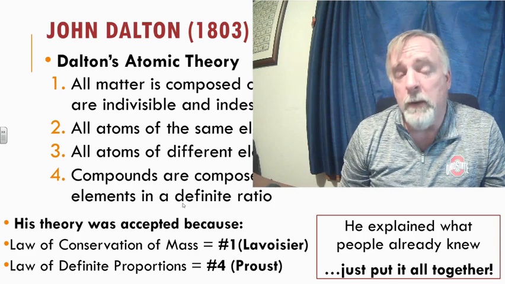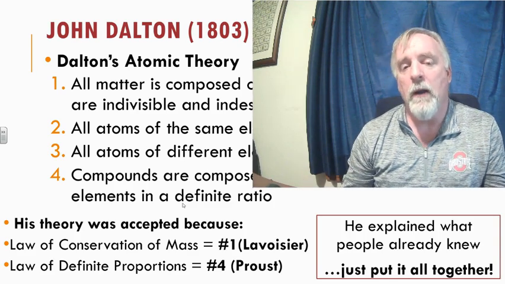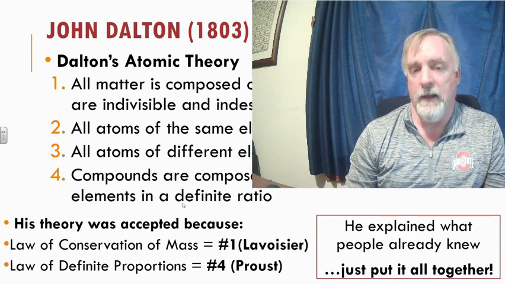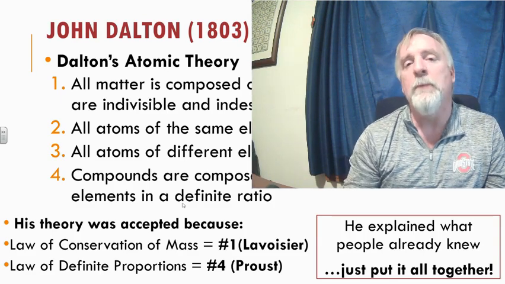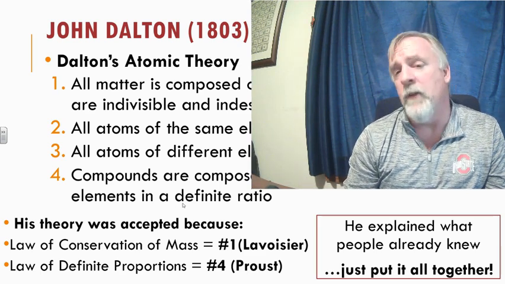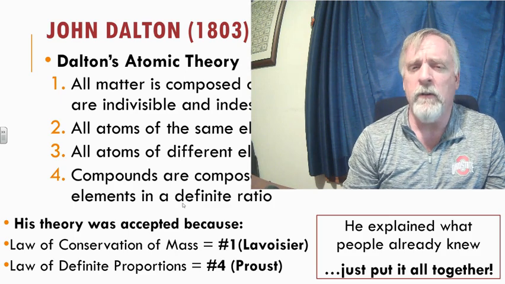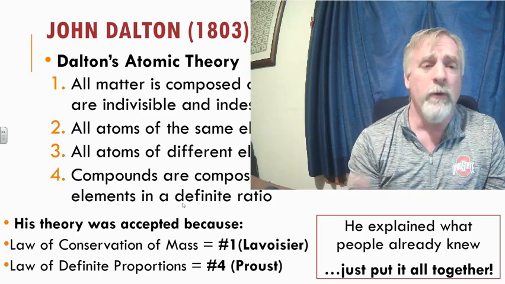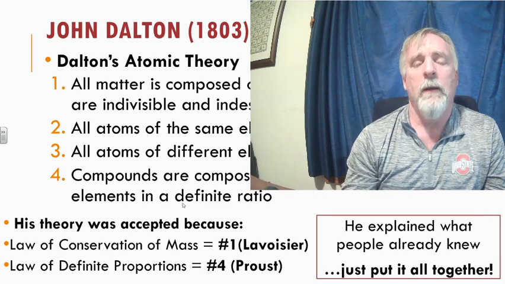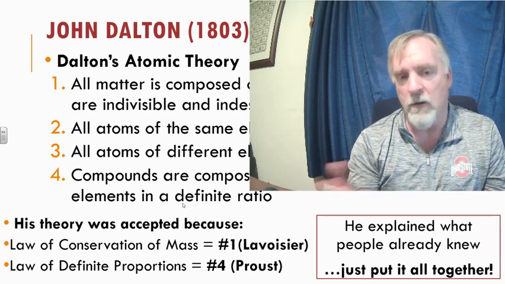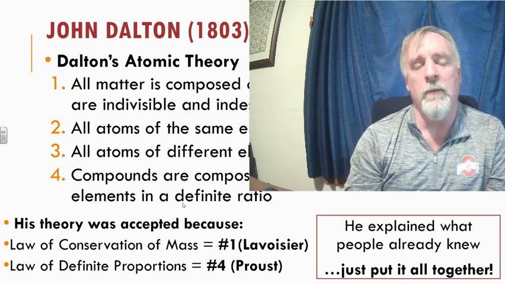Well, this was really good because Dalton, not only was he smart, now that he's 12, he's young, he's getting used to explaining things to people in a way they can understand, right? So we have some very smart people, and they can't always explain what it is that they're talking about, or explain it in a way that's easy for an average person to figure out. Dalton had that gift. He could explain things in a simple way that you didn't have to have years of education to understand.